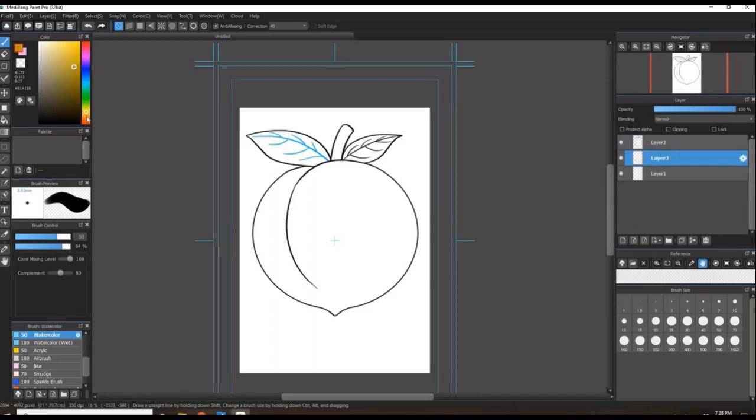We're going to use the pen brush tool to apply the base colors. There are different brush sizes, so we're going to choose what works best for us. Now this brush is too small. That's much better.